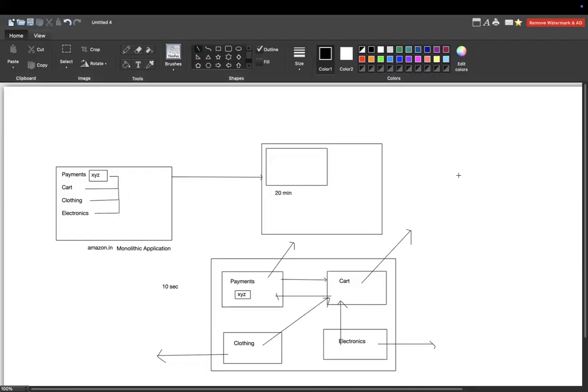I initially started as a developer, mainly as a Spring Boot developer, and then I switched to DevOps engineer. I'm working as a senior DevOps engineer in one of the organizations in Hyderabad. I hold certifications like CKA, Certified Kubernetes Administrator, AWS Developer Associate, and Terraform Associate. So that's my short background.